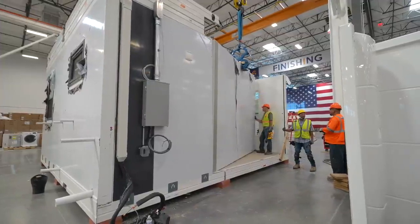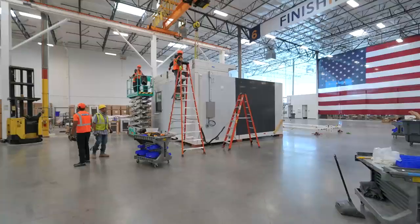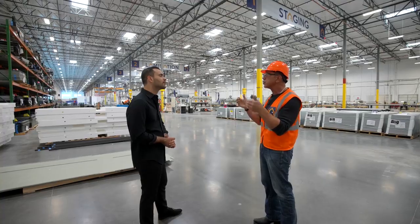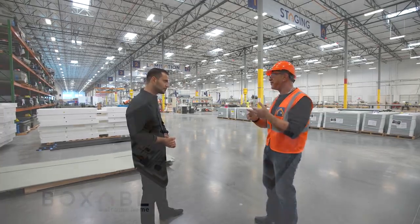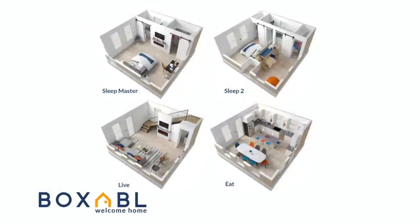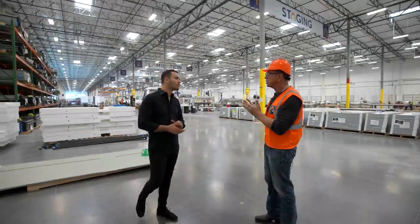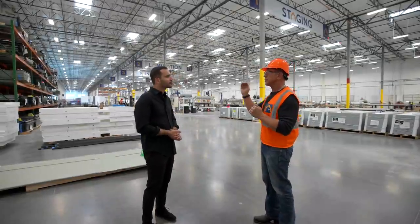You can build everything. So we'll make these empty building boxes in about 3 sizes, and then we configure them. Configuration just means what do we put inside. Gotcha. We turn it into a living room, a bedroom. So it's incredibly modular, and that allows us to do extraordinarily high volume production and lower the cost and raise the quality.